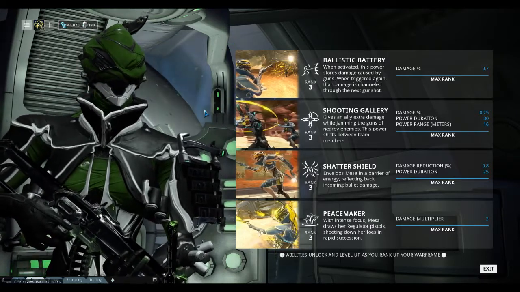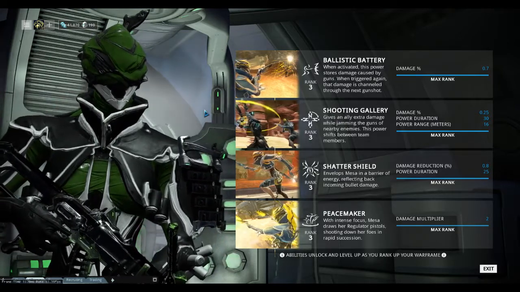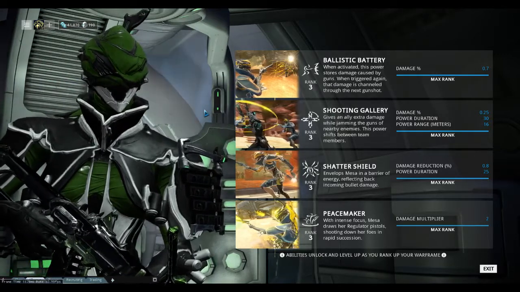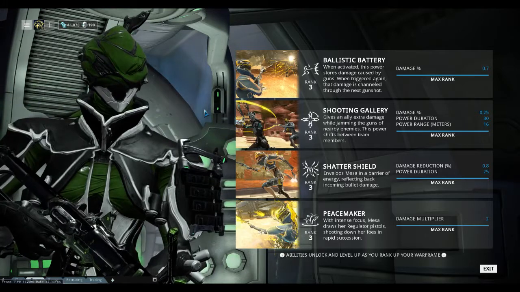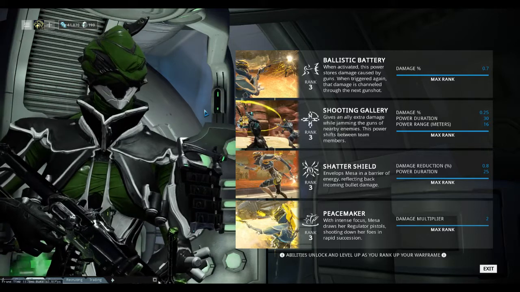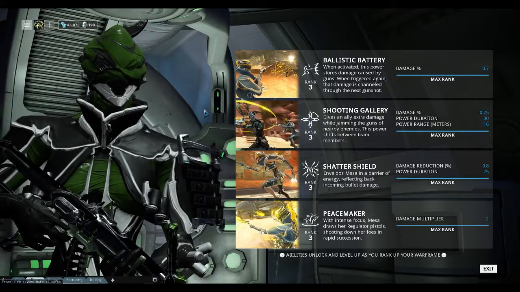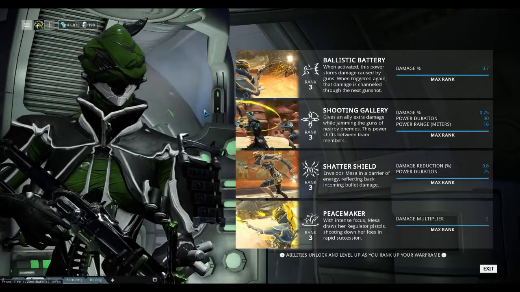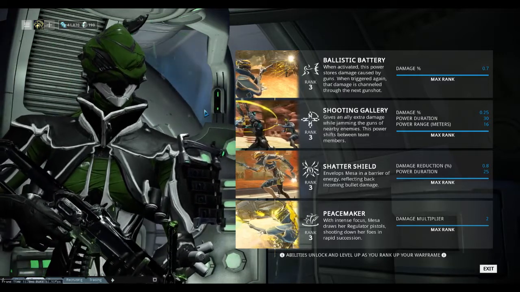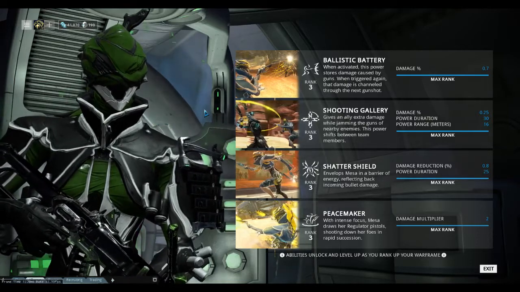Her number 3 skill, Shatter Shield, is in my opinion her least impressive skill, kind of like Excalibur's. To a degree, think of Iron Skin from Rhino. This costs 75 energy to deploy, and you gain a barrier which reflects incoming bullet damage, which really only helps against Grineer because Corpus are all laser and Infested are all melee or electricity or whatever they do. So it really only works against Grineer, and you don't notice a really sizable bounce back unless you really build around Shatter Shield.